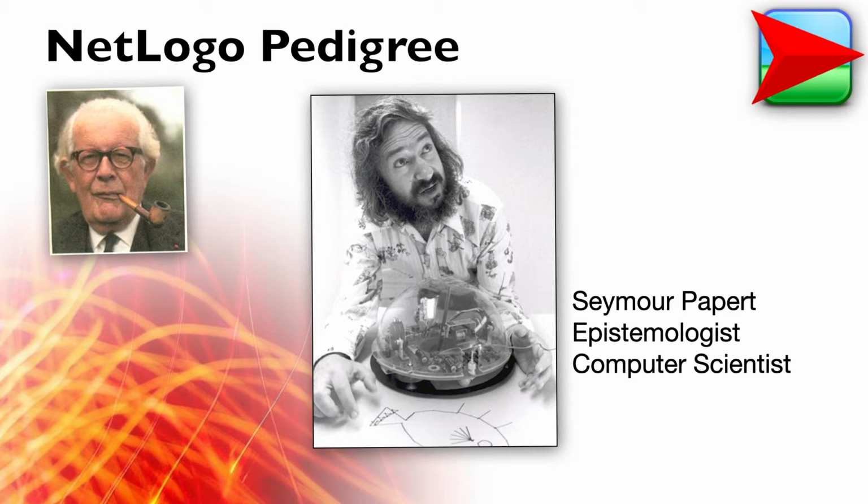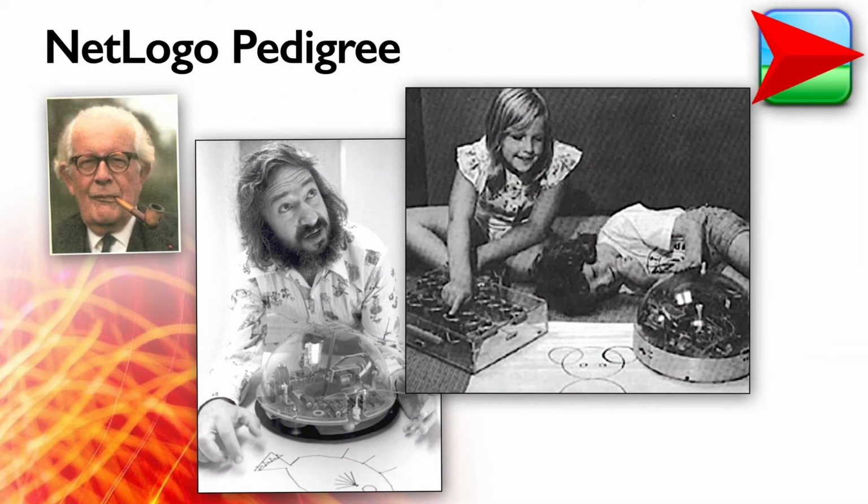pure learning situation. He came back to MIT and implemented those constructivist ideas in technology, creating the very first computer program, computer system for kids to use. It used a mobile robot that could draw on paper, and you can see the sketch of the fish and the teddy bear. This system called Logo was the first to empower kids to use, but also to allow them to program. The little robot with its rounded hemispherical shell, like a turtle shell, was called a turtle, and that term turtle has stuck with us ever since.